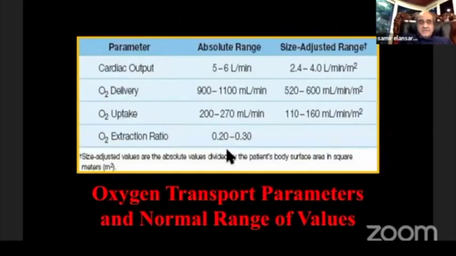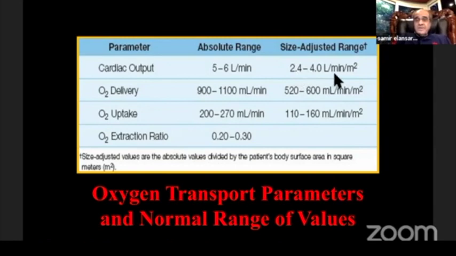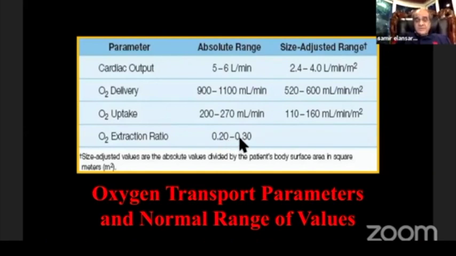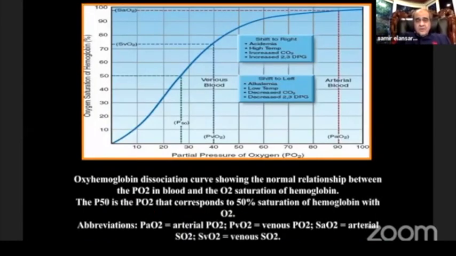We also have to be oriented with normal physiological values: cardiac output, because it will affect the quantity of oxygen delivered to the patient — normal value 2.4 liters per minute per square meter. Oxygen delivery is about 520 to 600 ml per minute per square meter. Oxygen delivery controls oxygen intake and also oxygen extraction, which is normally about 20% to 30%. This value guides me to abnormal values.